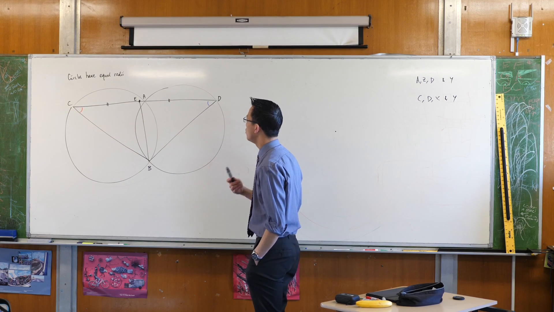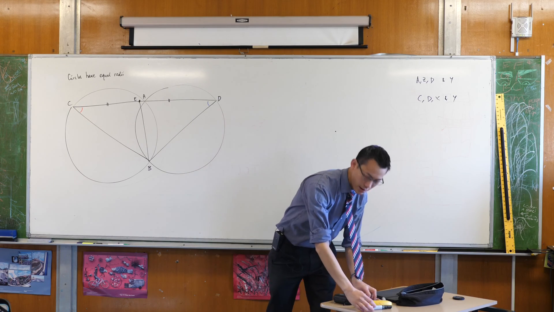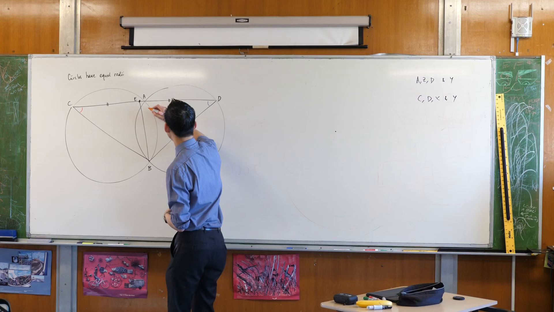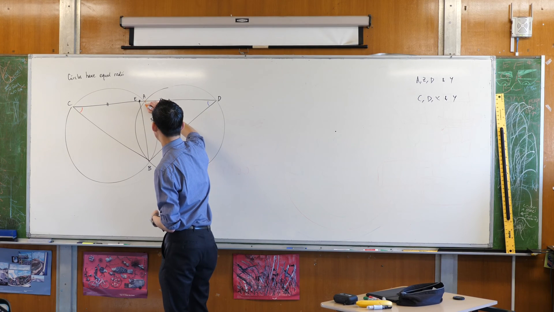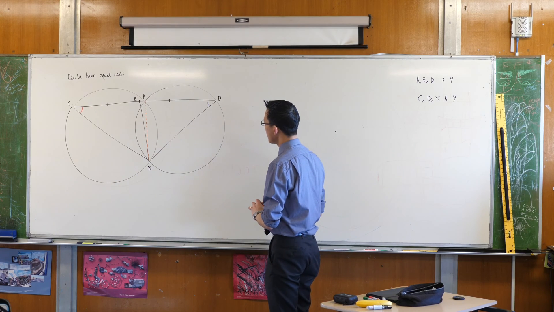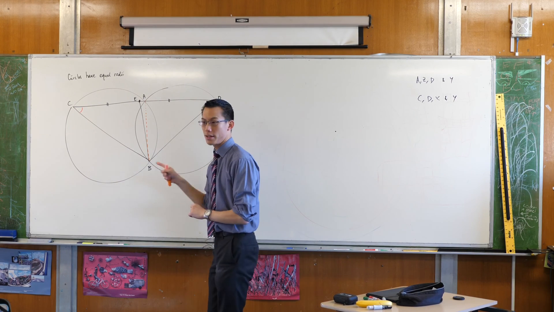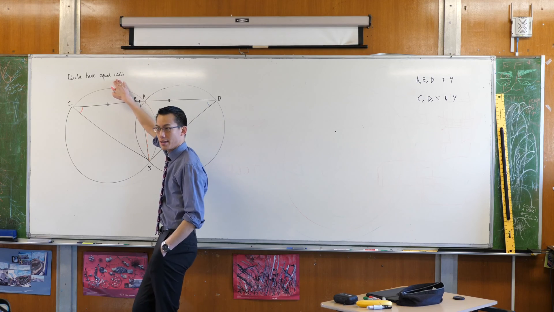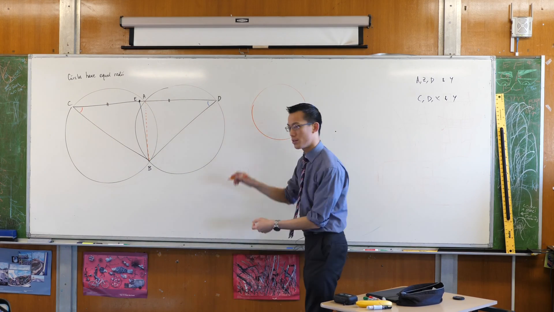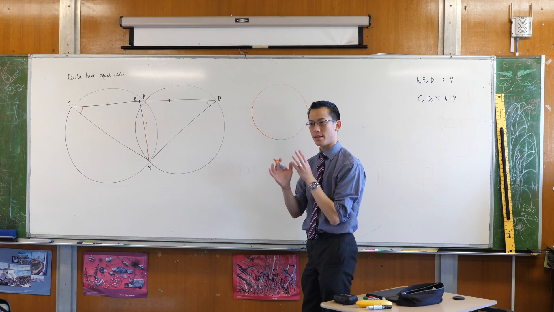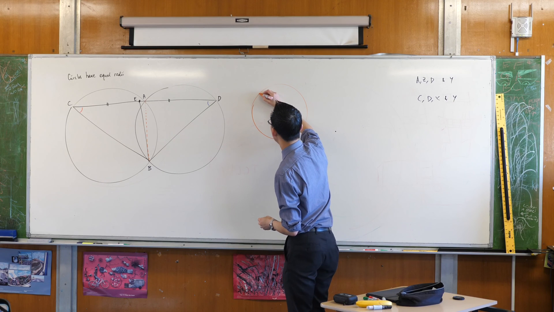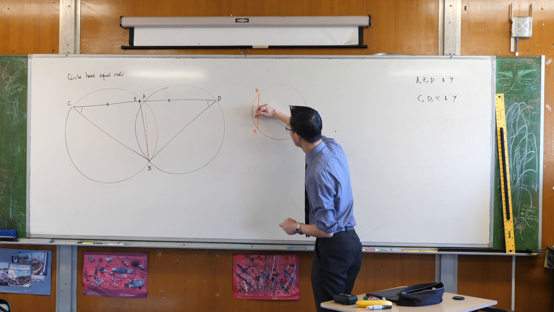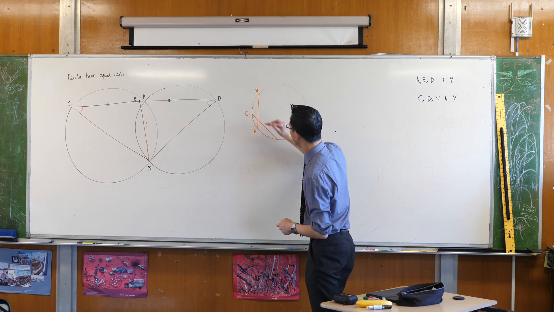So what I would suggest is probably most useful is actually, and I don't know if this is worth drawing, you know how dangerous it is when you start adding lines everywhere, it just gets confusing. I think it would be helpful to add AB. So I'm just going to draw a little side diagram over here, maybe you want to do the same. If we have a pair of chords that's the same length, so for example, let's call this guy AB and call this guy CD.